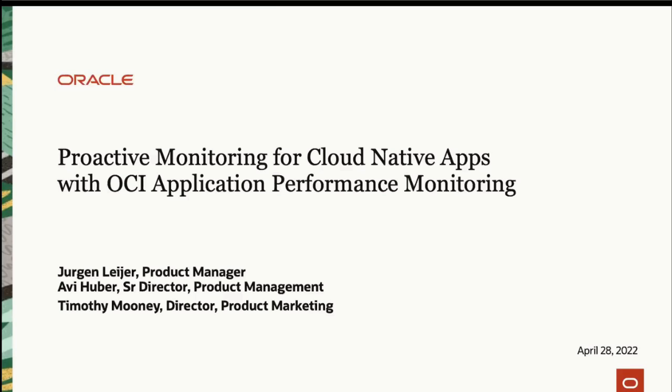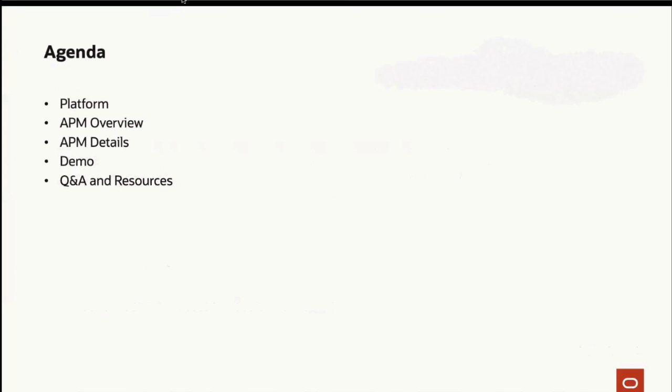Thanks for joining us. And again, our topic today is proactive monitoring for cloud-native apps. We'll talk about what we mean by proactive. So our agenda, I'll start out with just a little orientation on our observability and management platform. I'll turn it over to Avi, who will go into APM. We'll show you a demo. Jürgen will do the demo, which is a great way to really see what this is all about.